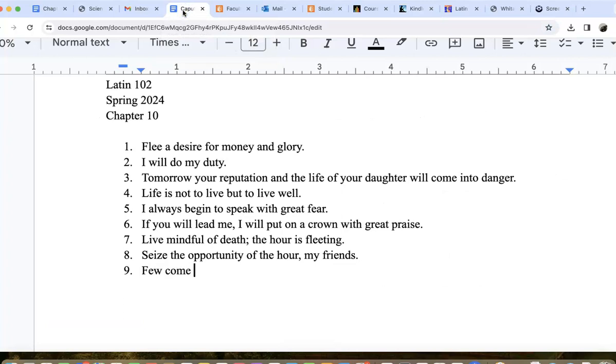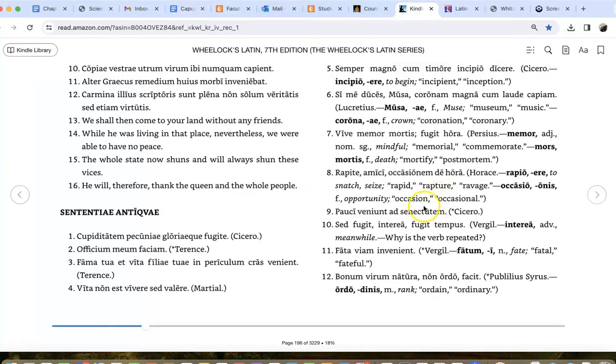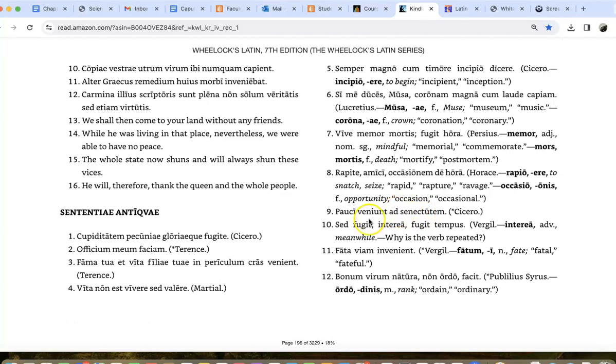Few come to old age. Now, what does he mean by that? Well, he wrote a famous essay, De Senectute. Alas, most people remain immature their entire lives. The famous German philosopher Immanuel Kant, in his famous essay of 1784, Was ist Aufklärung?, said, "Die Aufklärung ist der Ausgang des Menschen aus seiner selbstverschuldeten Unmündigkeit." Enlightenment is the emergence of man from his self-imposed immaturity.